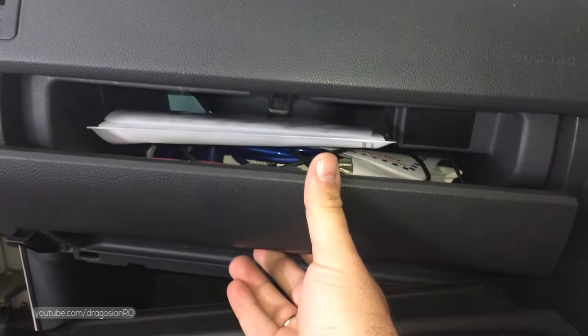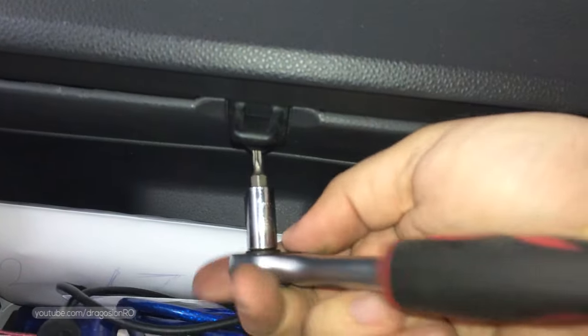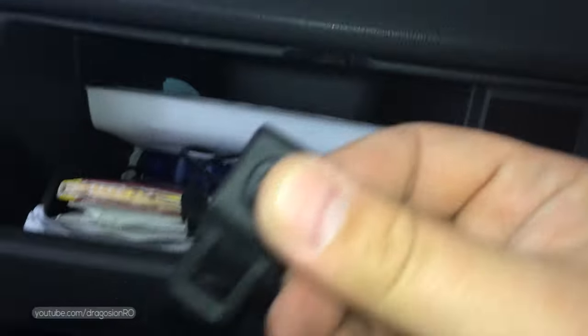The next step is to remove the screws that hold the glove box in place. There's one in the middle. They are also Torx screws, and there are 2 on the sides. There is one and the other one is there.